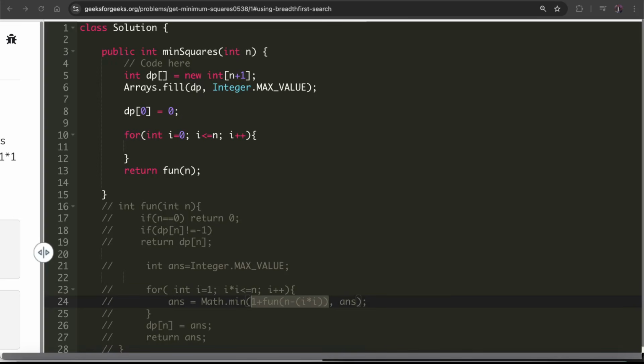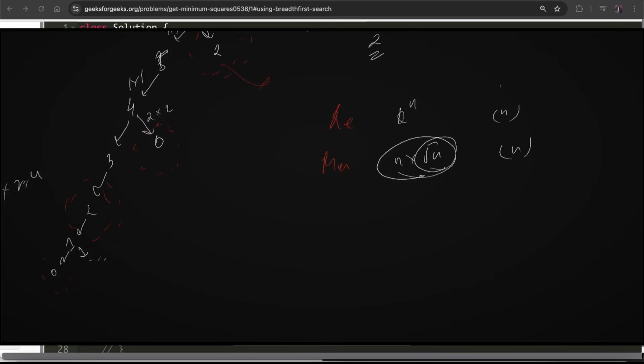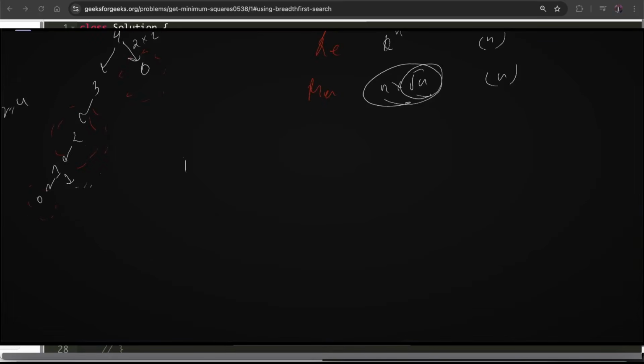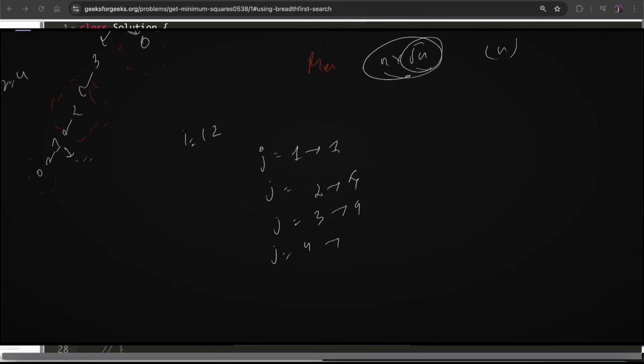So what I'm saying is, coming back to my tab screen, let's say you have i equals to 12, right? And what you will do is, j would be starting from 1, which will point to 1, and again j equals to 2, where the square would be 4, and j equals to 3, square would be 9, and j equals to 4, the square would be 16, and since 16 is greater than our 12, we will stop here, right? So the squares checked would be 1, 4, 9 for i equals to 12 in this case, right? I hope that makes sense.